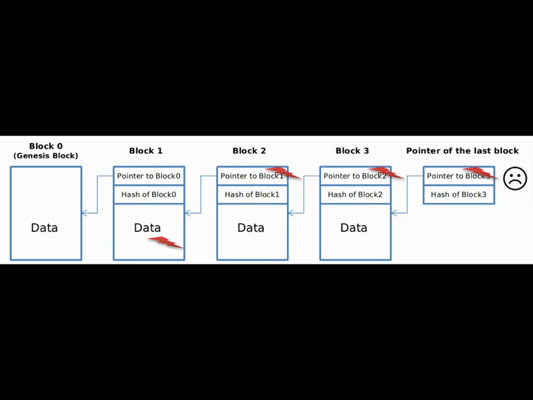But now, because the hash of block 2 has been changed, which is in block 3, the attacker would need to change the hash pointer in block 3, which he can do by changing the content in block 3. But now the tricky part for the attacker is that the hash pointer of block 3 is kept. So there is no way to really change the pointer of block 3 when there's no other data in the blockchain to change. So this way the nodes know that there has been tampering of the blockchain.